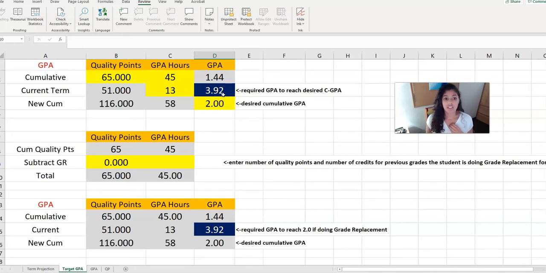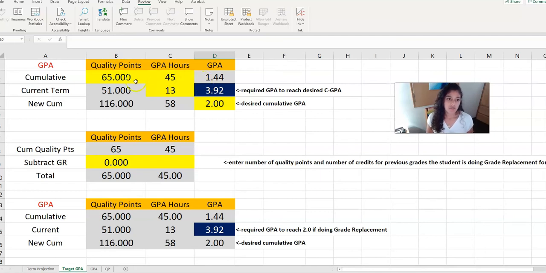So you might couch that conversation in, okay, we're at a 1.4, so actually let's just try to get to a 1.8 in the next semester. That's a 3.0. That would put us in a good position to reach a 2.0 the next time. It all depends on that student's standing, where they're at. But it's always good to know what is the 2.0 level. That's where we start. And just a little background on what is happening here. So GPA is quality points divided by the GPA hours, right?